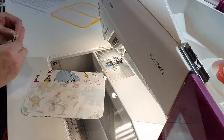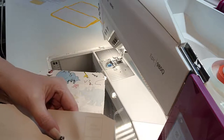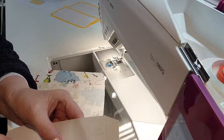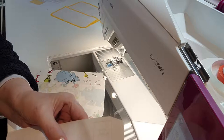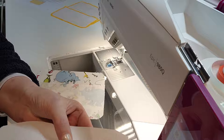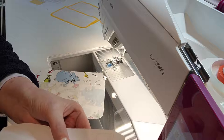And I'm going to be using my quarter of an inch guide foot. I just like it better. I know that when my needle lines up with that red mark on this foot, that I'm at a quarter of an inch. And I have a guide on the side for my fabric to go up against, so I know that I'm staying at a quarter of an inch. And I just find this handy.